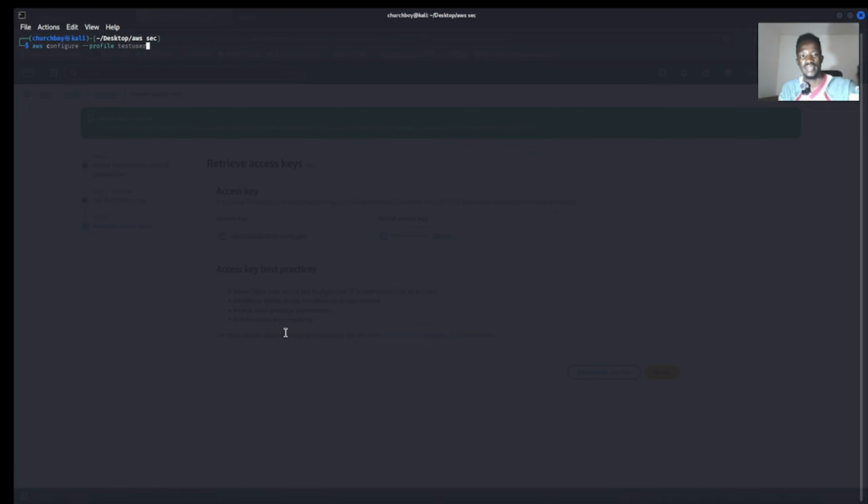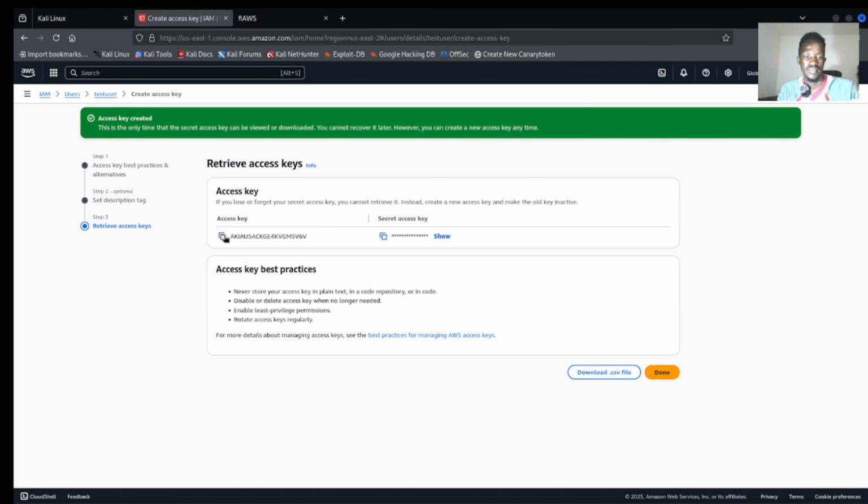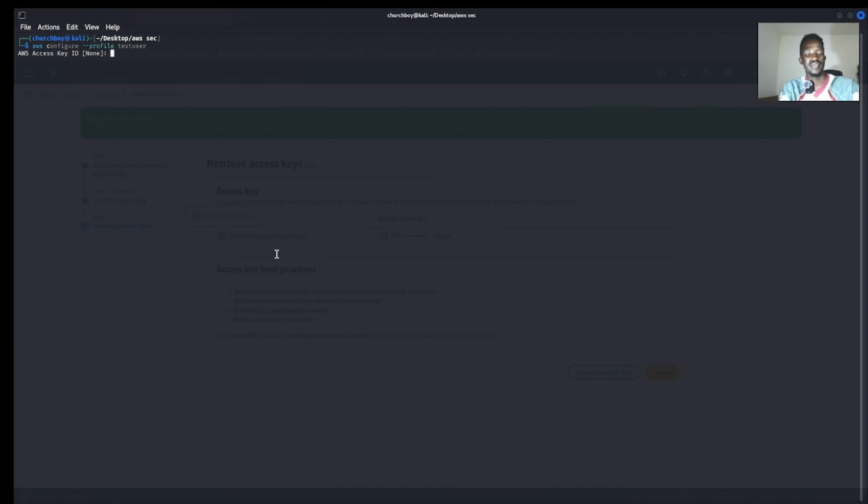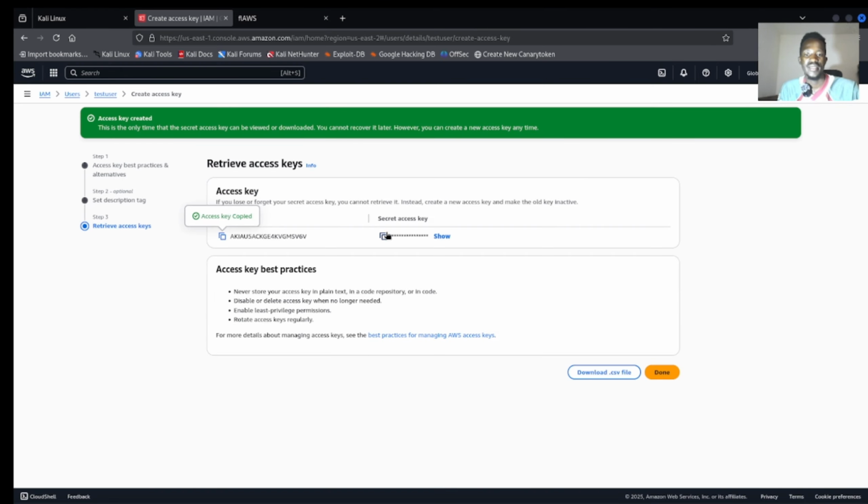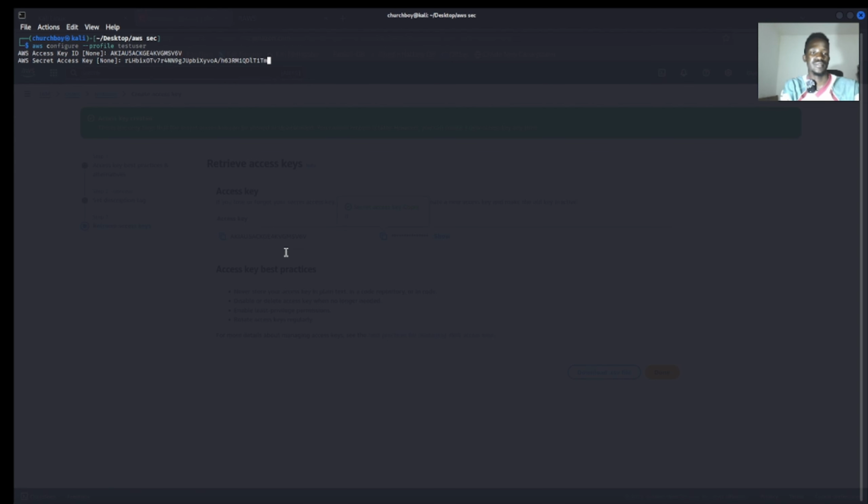So what I'll do, I'll tap enter, then I will be asked to enter the key ID. This is the key ID. The first one is the key ID. I'll come here, then I'll just press Ctrl Shift V. Yeah, that's something that is public. Then we have the secret key. I'll copy it. Then what I'll do is I'll Ctrl Shift V. I don't know why it's displaying. It's not supposed to display, but anyways, now we've set up our user and we've configured them via the CLI.